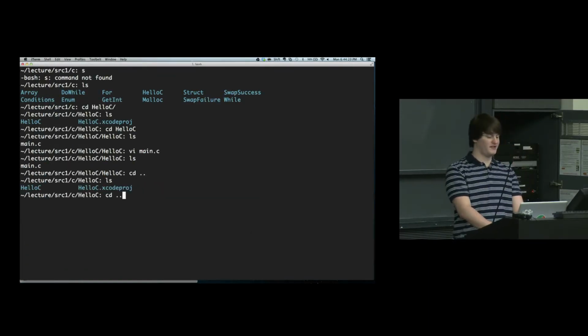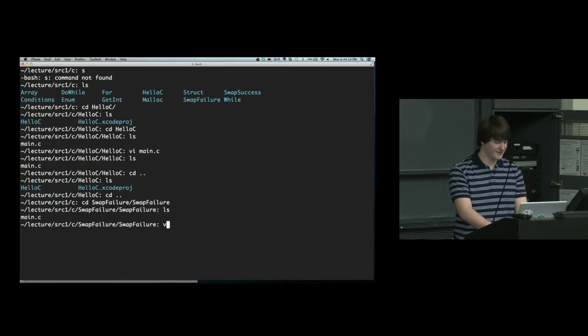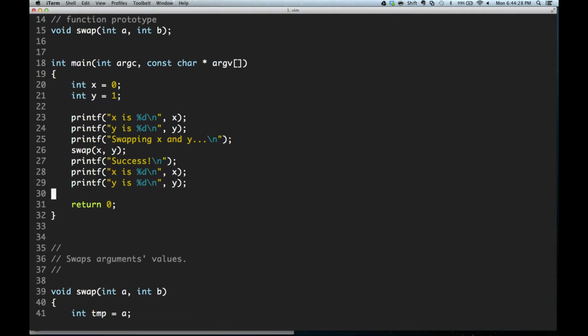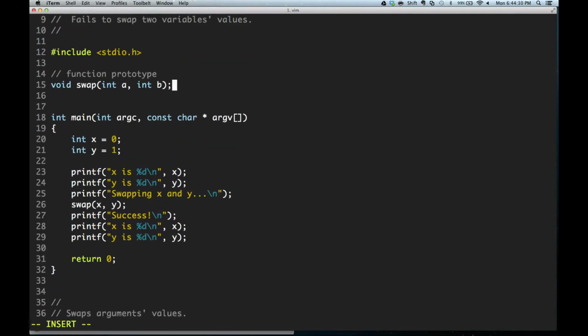All right, we'll go over the typical example of a swap function. Here, this line, like I hinted at before, this swap line is the function's prototype. Those are the sorts of things that we'll see in header files like stdio.h. We'll also see struct definitions. We'll get to structs. We'll see hash-defined things.